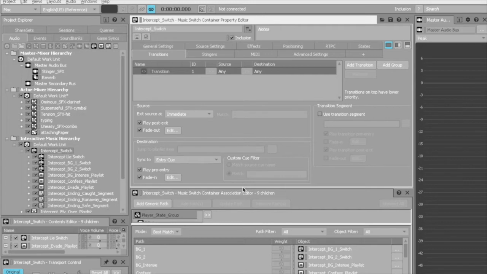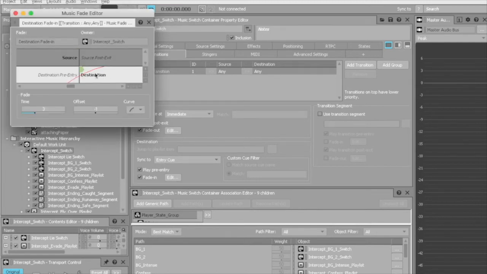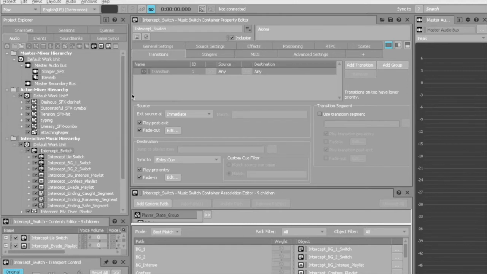So I set exit source at immediate. And I want the new music to come in starting at the beginning of the queue. So I set the destination sync to entry queue. I also want to have a smooth fade in and fade out between different music. So this is how I set up the transition between different states.